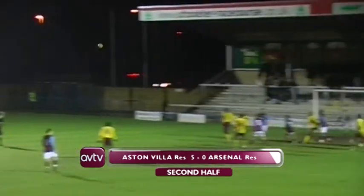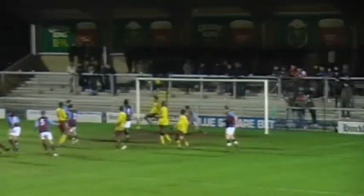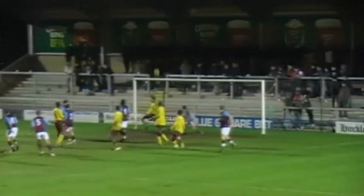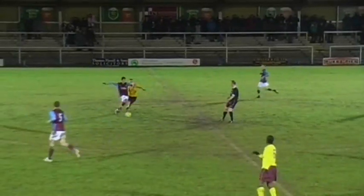Gary Gardner's rolled off as a sub. Harry Forrester clips it up high — headed out, unconvincing — and it'll be smashed in by Stiber. That's a brilliant clearance from underneath the crossbar as Andreas Stiber looks to get in on the scoring. He really walloped it, crisp connection. However, Arsenal are able to scramble the ball to safety.